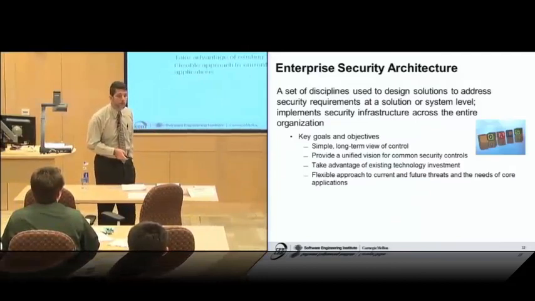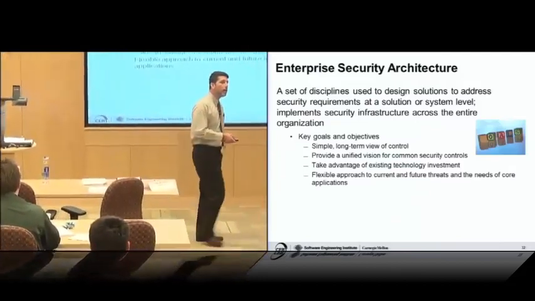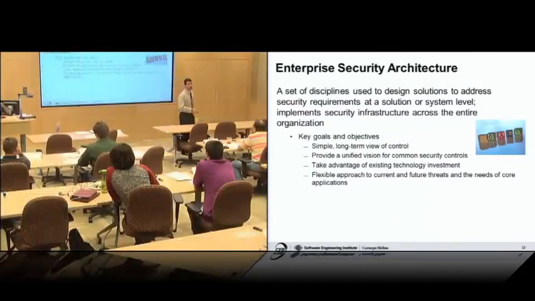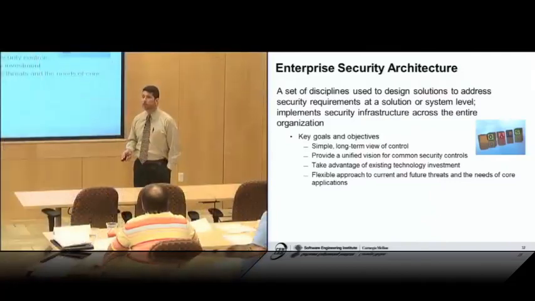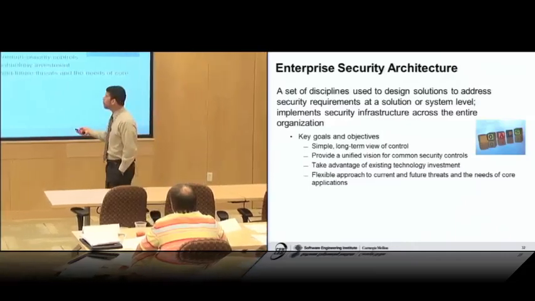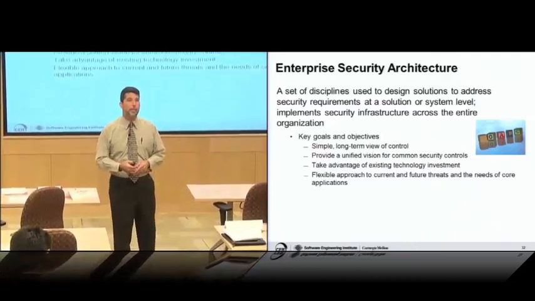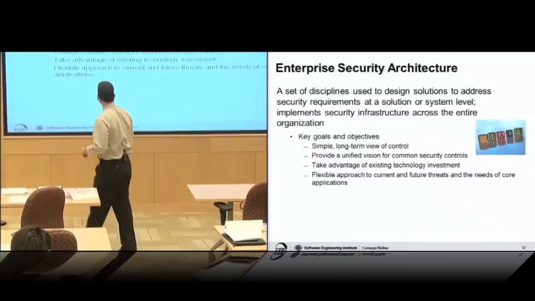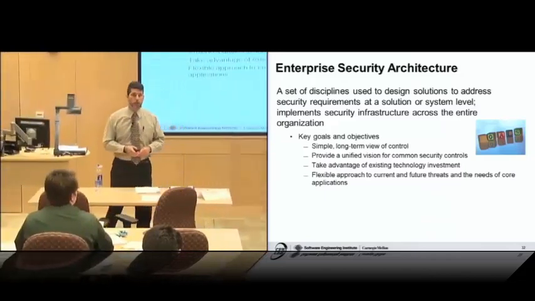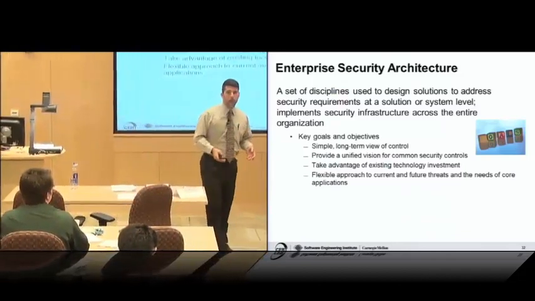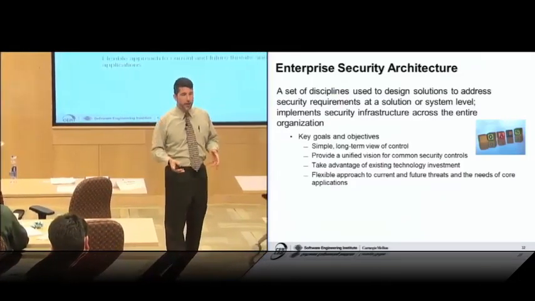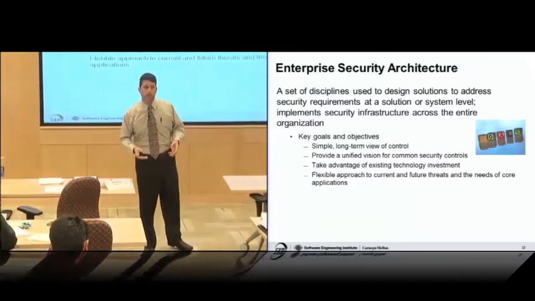You want to leverage what's already in your organization. If you don't have to go and repurchase everything, of course, that's much smarter, including the skill sets and knowledge base of your personnel. You might actually want to pick countermeasures and controls based on the brain power that you have, so you don't have to retrain everybody, even though there might be something that's technologically more sophisticated available. Again, you're going to make these trade-offs. You want a flexible approach later on. You don't want to be married to a given solution. You don't want to drive the organization into the ground just because you're stuck on using this old implementation.